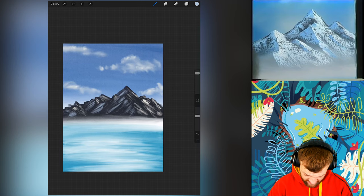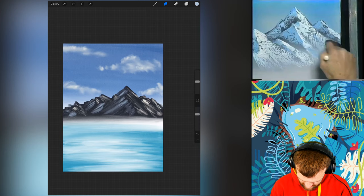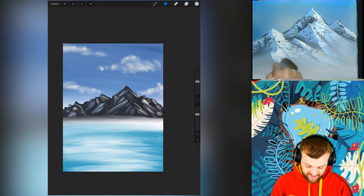Maybe we could try this. This might balls up the entire thing, but if we just try smudging it a bit. Illusion of mist down here. All we're doing is testing. Oh, has that ruined it? I think that might have ruined it. Let's just undo that. See, Bob Ross couldn't have undos. And he's got this idea of happy accidents, but I like undoing.